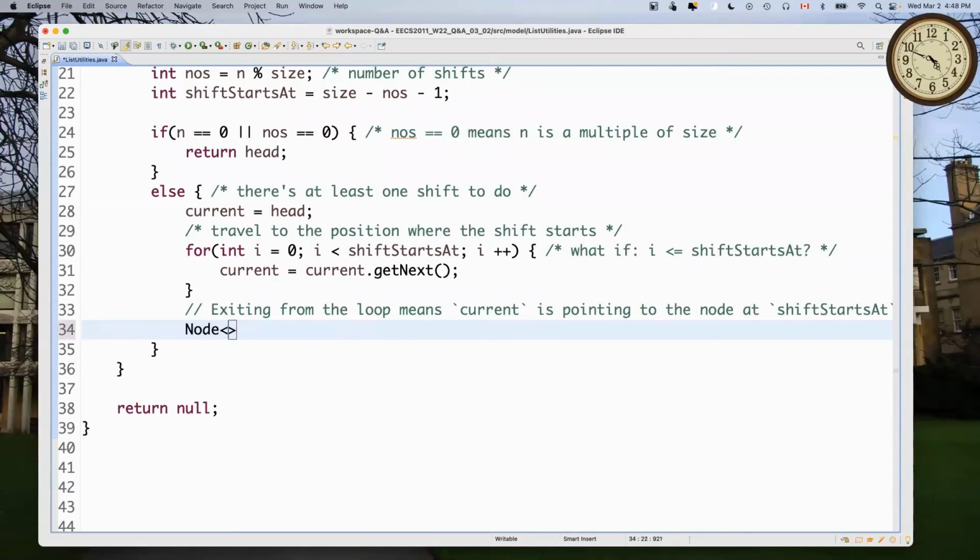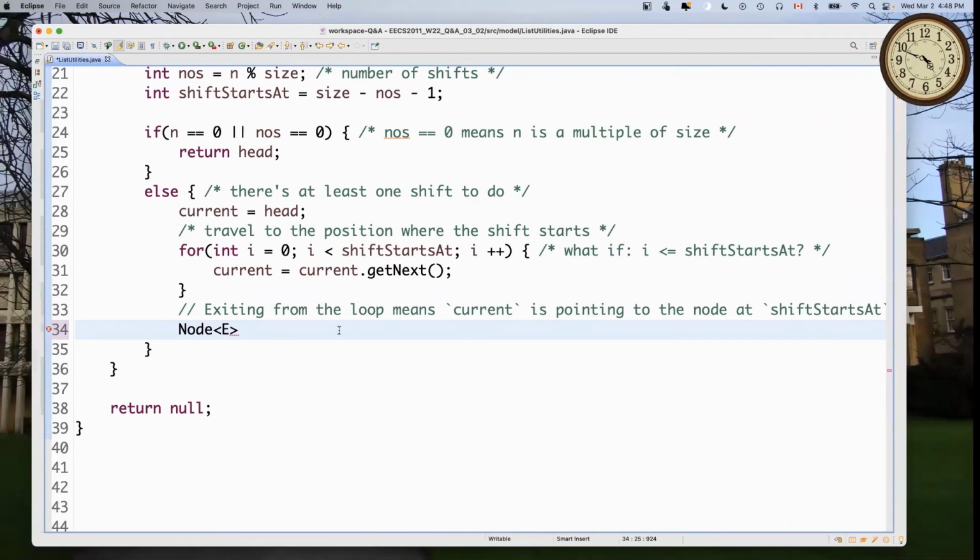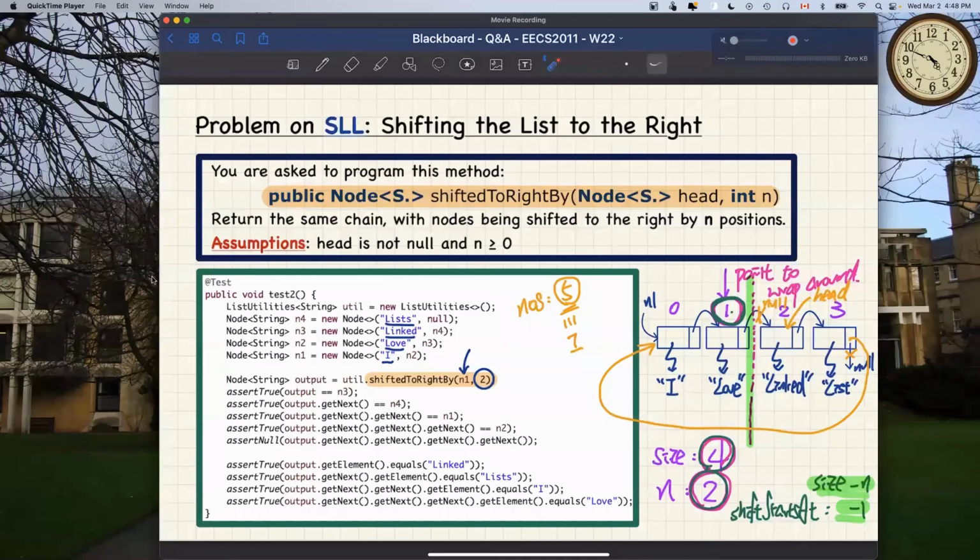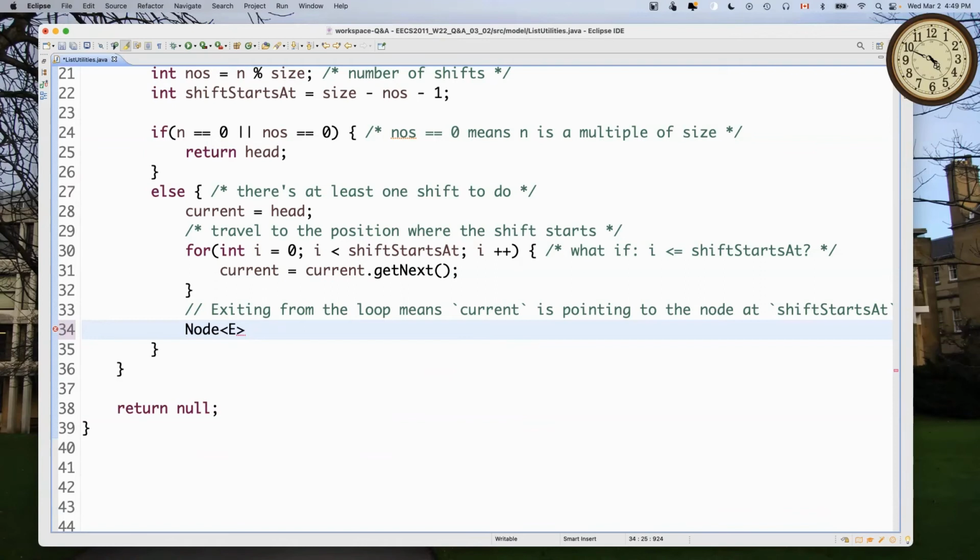Okay. So for node E, we need some temporary variable. Let me just show you once more. Once you set this node over here, the next one, to be null, you will lose the pointer to this particular node. So that means you need to have a new head over here temporarily. You will need that. These are programming details you've got to watch out for.